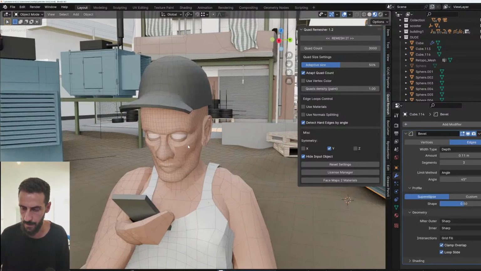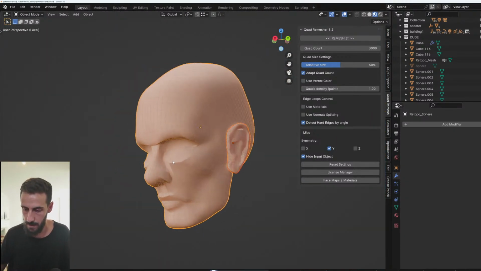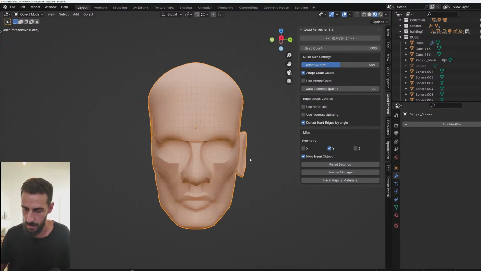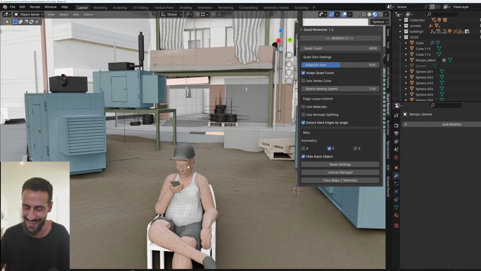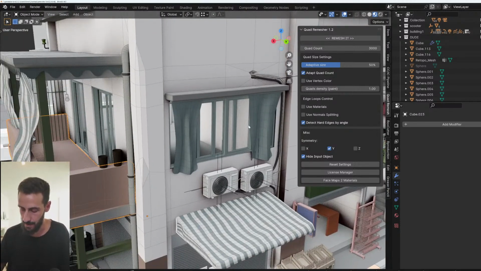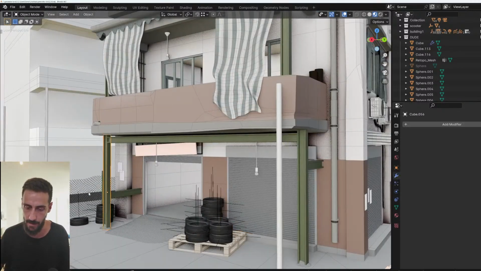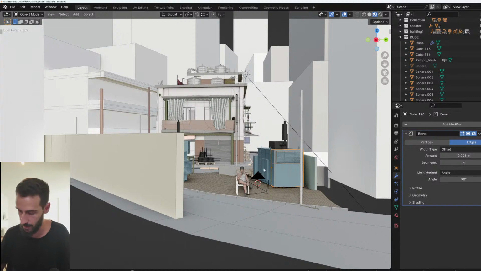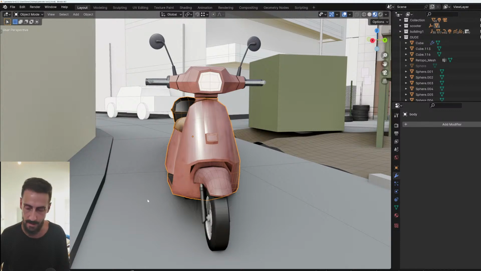So let's save. I'm going to try to join the ears to the face. Let's do that. Let's Control J. And okay. Actually, the details are not in this guide. They're usually in the previous streams where we did this building, the tires, the wireframes here. Then we did the generators, and we did this. I think we did this series for the moped, yeah.